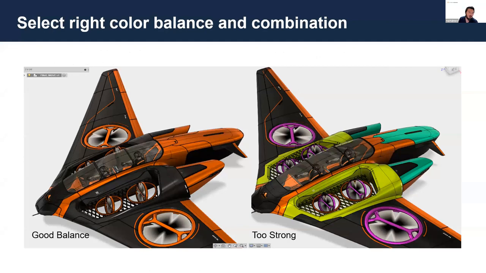I'll show you an example. The one on the left is the one I chose. I'm not a color expert, but I can keep it simple and it looks good enough to me. The one on the right I'm doing on purpose, obviously, trying to put random colors here and there, so many of them. I wouldn't say it's terrible because some people might like it, but the character on the right is too strong. You will probably limit the number of people who like this color combination. So keep it simple.